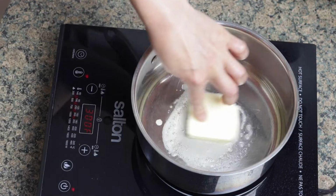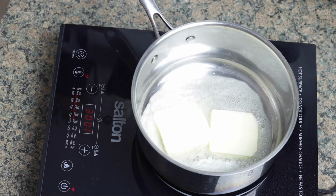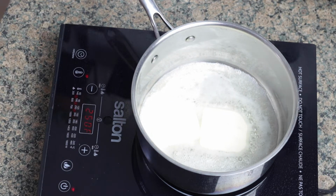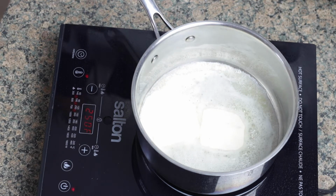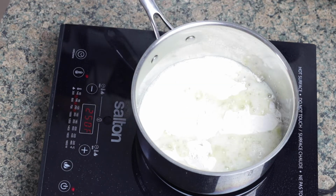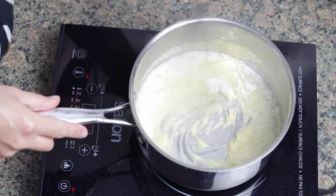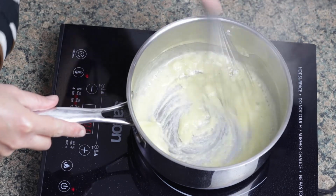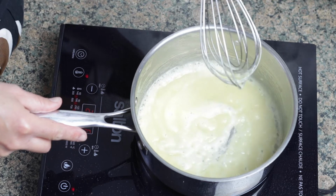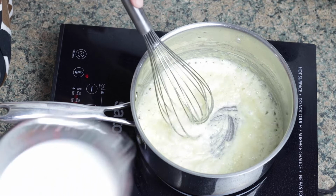Okay, so the bechamel. We're putting 5 tablespoons of butter in the bottom of a pot, melting that. And then to the butter, we're going to add 5 tablespoons of flour. So it's equal parts butter and flour. You just want to whisk those together until it becomes a smooth paste, I guess. This is just a roux. You want to make sure all the lumps of the flour come out, and then it'll start to foam. I love making a roux too. I really just love a lot of things about this recipe.